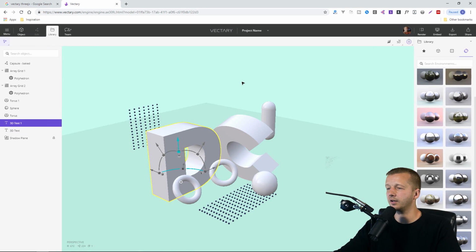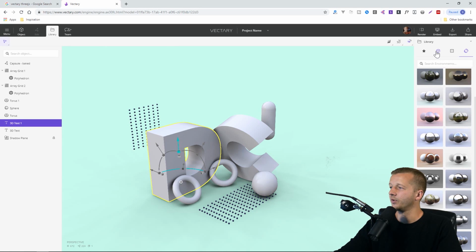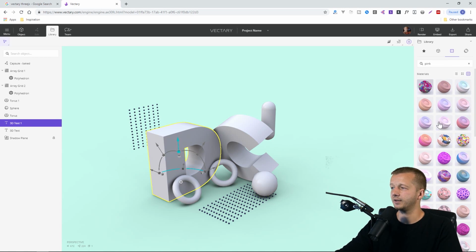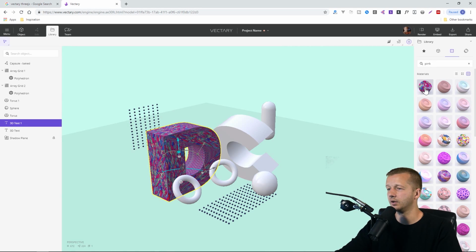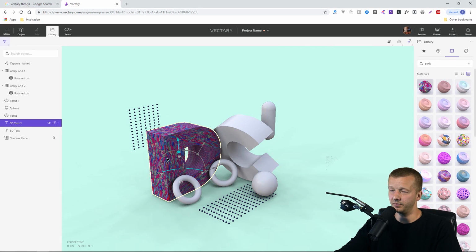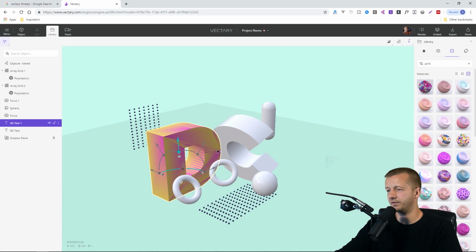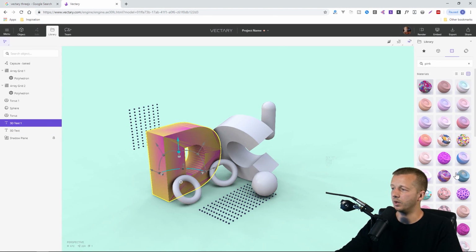So now let's make these look a little bit more interesting as well. So this is where we can go over to our library, and we'll select the D, and we'll come over here to our materials, and you can search materials. So, I mean, if you wanted only like pink or something, let's see what happens. You'll just get different materials that are more pink than others. So if we click on one, you can see they look, some of them, very crazy. And so this is a matter of experimentation.